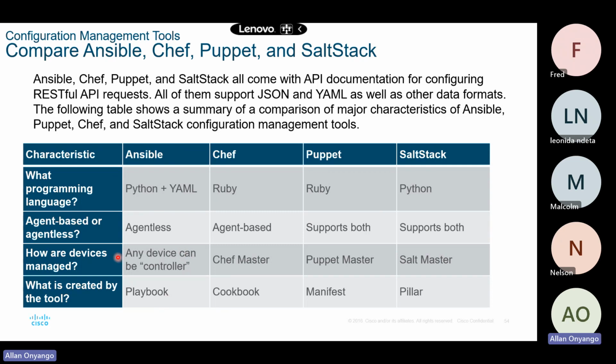Ansible will create a playbook, and Chef will create a cookbook. Puppet creates a manifest, and SaltStack creates a pillar. So these are just some comparisons that we are having for these particular tools.